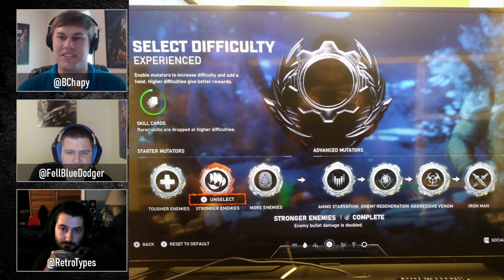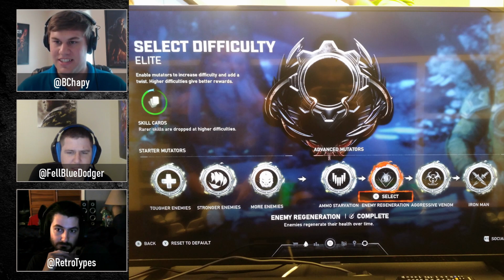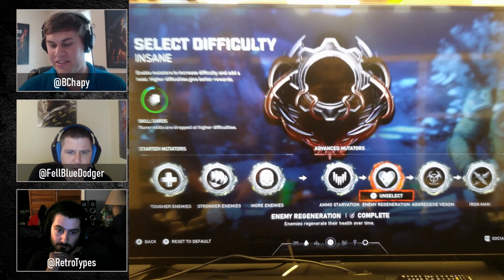So you didn't do inconceivable, basically? I didn't do insane or inconceivable. The furthest I completed was, is it elite? Advanced? Advanced, then elite, the one with 4. Then elite is after advanced, then insane, then inconceivable, and then all of them is master. So yeah, the 4 would be elite. Oh yeah, having 4 on is elite.